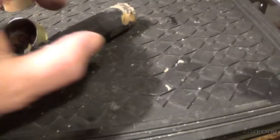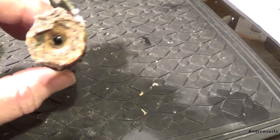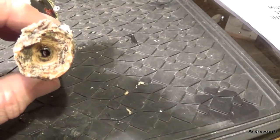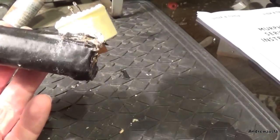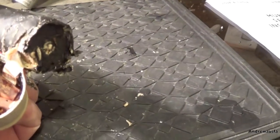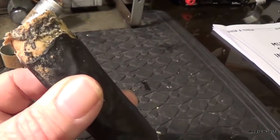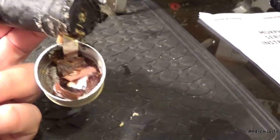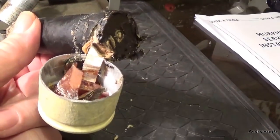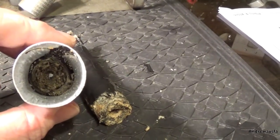This capacitor pulled apart - as you can see it's just a roll of like paper, and inside there will be metal foil, like sheets of very thin metal foil, just rolled up. I've never seen one like this before that's got a plastic paper surround, but you can see how rotten it's got down the bottom here. There's the connections to the top - this one's broken off. You can see that one there, and usually they put a blob of tar down the end there to hold it in place.